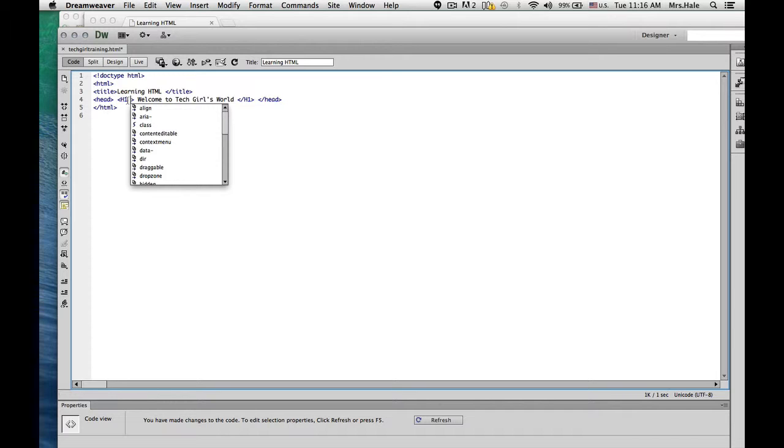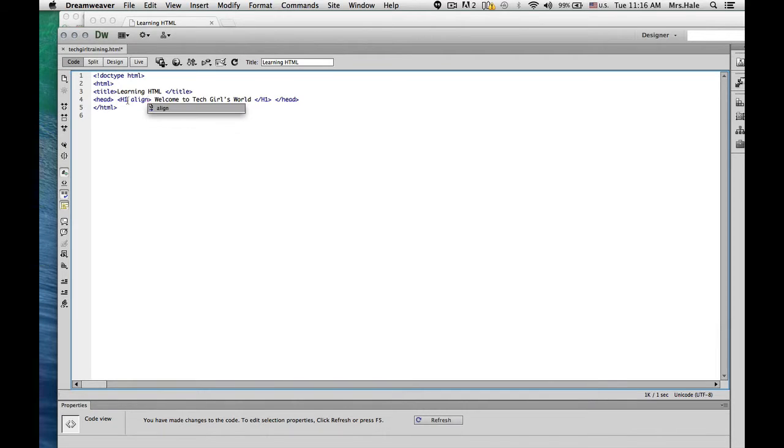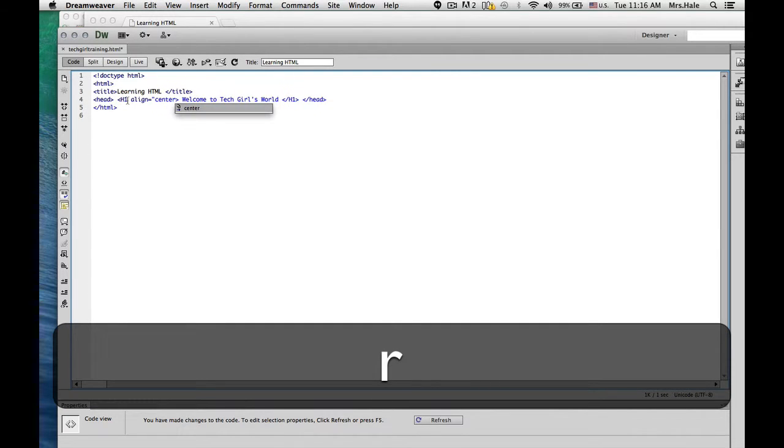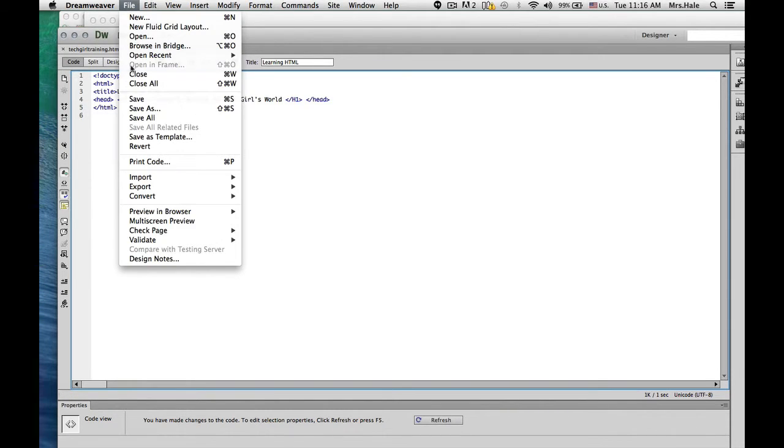So you just put ALIGN, and then equals. Once you put the equals, you let it know whether you want it center, justify, left or right. So if we want it center, like I said, there's always more than one way to skin the cat. You do that, and then of course right here you close the tag, and we can save.